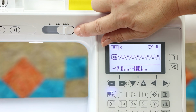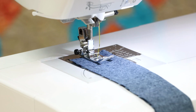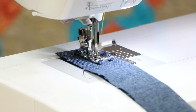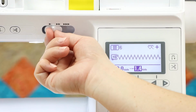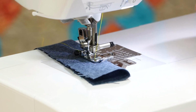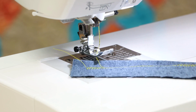We can create some like audio sound waves. So I'm going to go ahead and step on my foot pedal and I'm going to start by being wide and now taking it towards the left, and that's a straight stitch, and then to the middle, to the left, off to the right, to the middle, to the right, and I'm gonna cut because I've gone haywire with my fabric, but let's look how cool that looks.